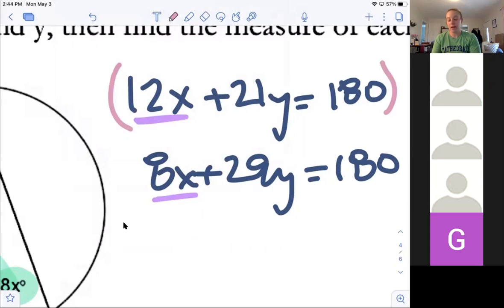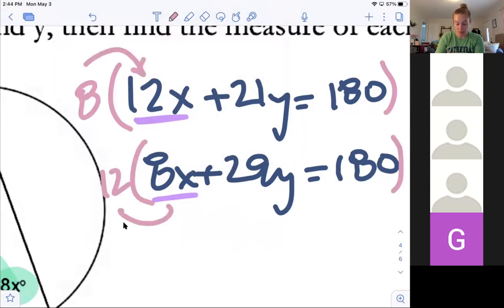In this case, there's nothing I can multiply 8 by to get 12, so I'm going to have to multiply both equations. The easiest thing is to just take the opposite coefficient of my x and multiply it by the other equation. So I've got 8 on the bottom, so I would multiply the top equation by 8. Then on the bottom, I would multiply by 12, because 8 times 12 is the same thing as 12 times 8. Now that's going to get to be really big numbers and I didn't want to deal with that. So you're welcome to continue that way and solve it out. The only other thing I would add is you need a negative in front of one or the other.